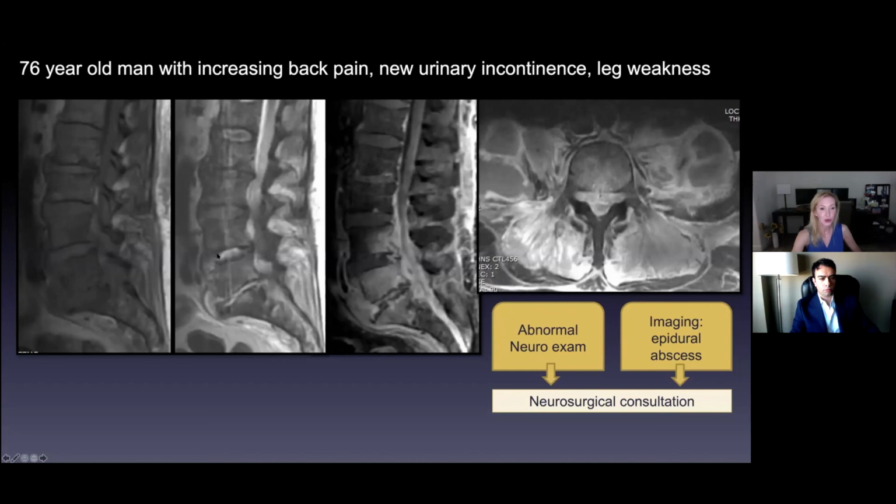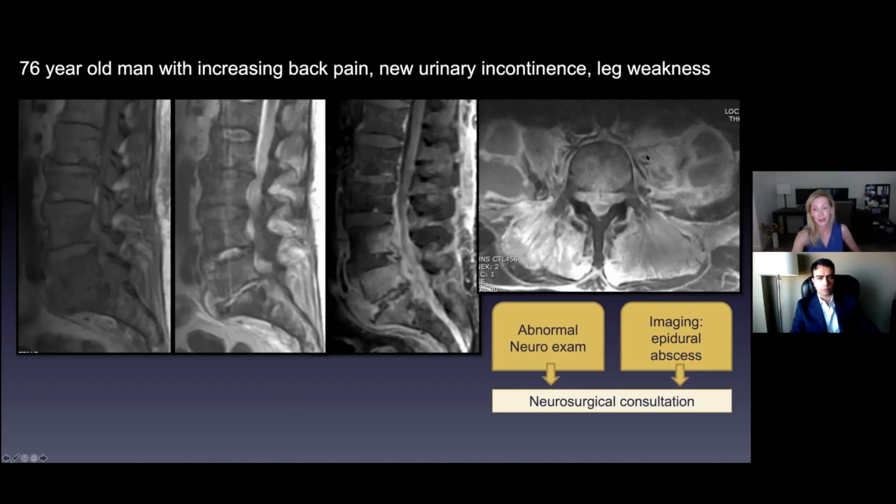Sagittal T2, bright discs, like I told you. There's also something bright coming out the front, oozing out, so that's probably infection. This is the post-contrast sagittal with fat saturation, enhancing vertebral bodies. So we've got multiple levels, enhancing disc, prevertebral enhancement, epidural enhancement, epidural abscess, prevertebral abscess, osteomyelitis, and discitis. So here's the axial image, epidural abscess, discitis, osteomyelitis, huge psoas abscesses.